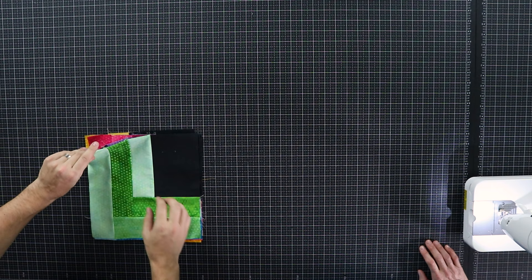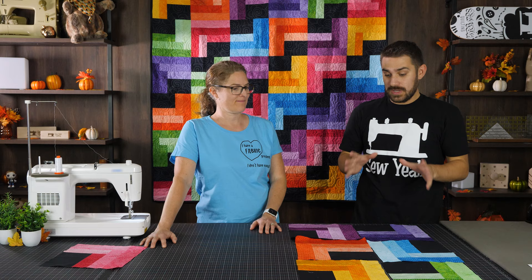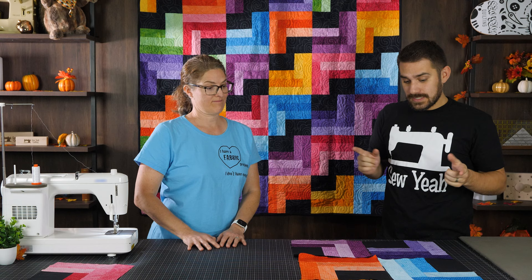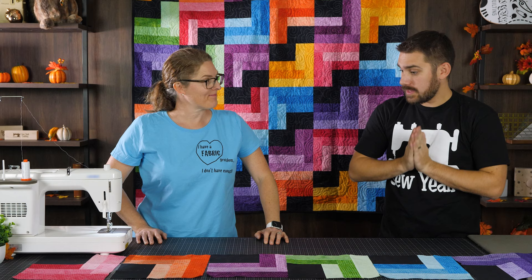We went ahead and made up some of these — let's start throwing these out everywhere to show everyone all the beautiful colors we've got going here. At this point we can make some decisions: keep sewing and make a beautiful quilt, do a table topper, or sew them all together in one long row for the bottom of the bed — a nice table or bed runner, which is super simple. We just want to make sure we get some matching colors, mix and match a little bit. Right sides together, we're going to send this through.